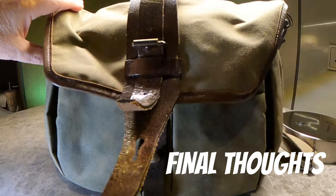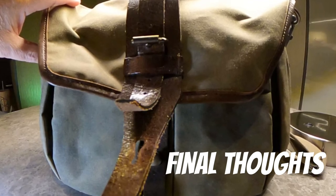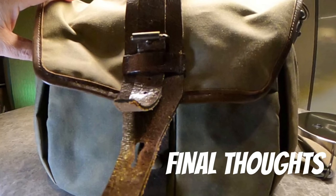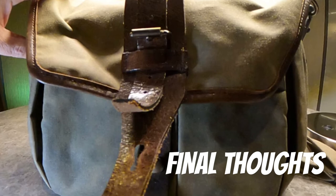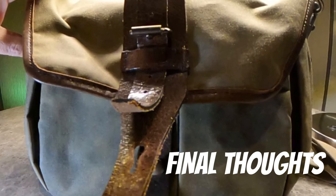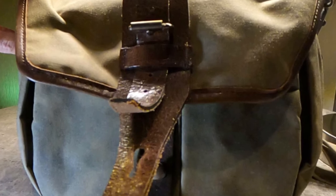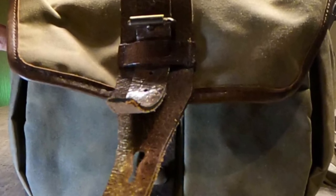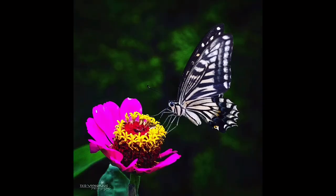My final thoughts: it's a cool design, small form factor, great for small cameras. Hidden pockets to hide your phone, wallet, or small items like camera batteries and keys. It's comfortable to wear and safe to store your equipment while on the streets capturing the moment. This bag, like other Woten Craft bags I've purchased, is one of my favorites because they look cool and they actually work well. I hope you like this review — thanks for listening, have a great day.